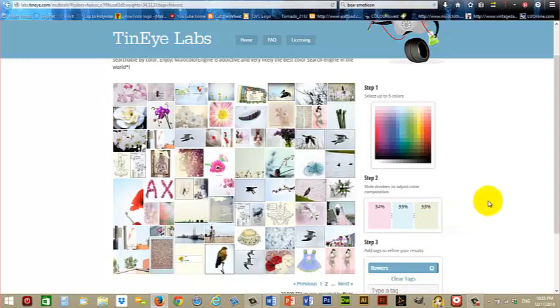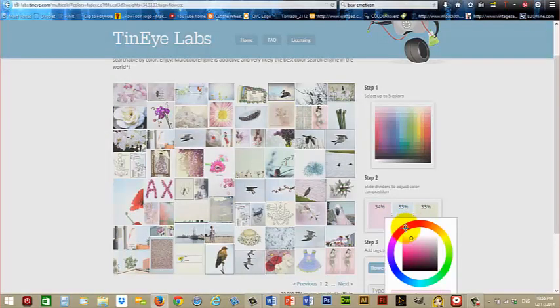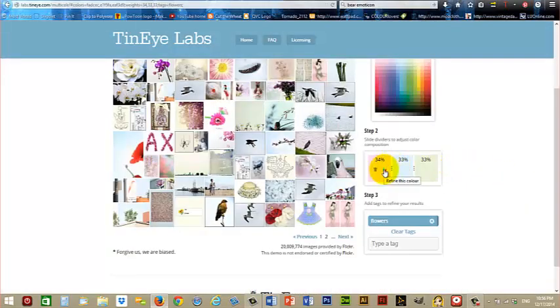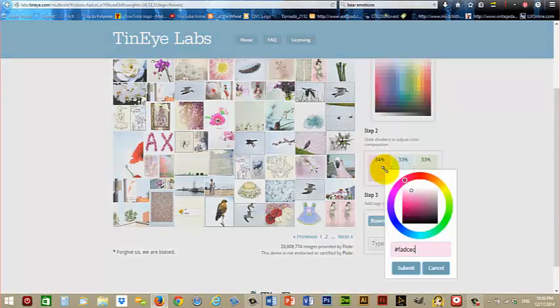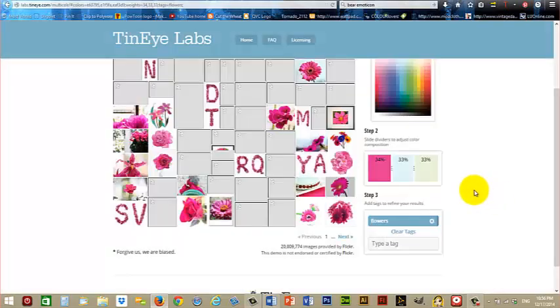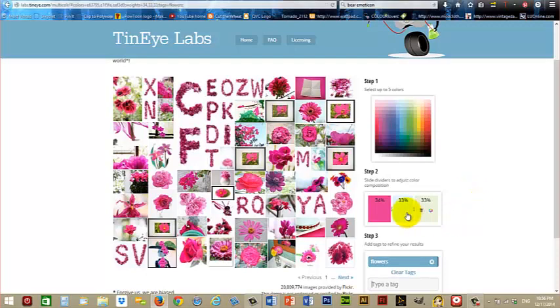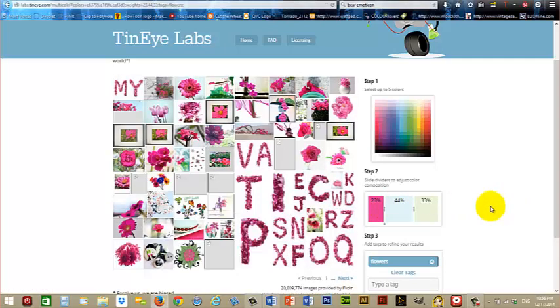So we could do this adding up to 5 colors. You can also change the intensity of your color as well. If you put your cursor over the little square of the color, you'll see this circle with the rainbow colors. If you click on that, it opens up this box here. So we have it on this light pink, but I can change that tone of pink. So I can make it a hot pink, let's say. And so there again, it will find these images using these different color tones. So you can really see that you have a lot of options here.